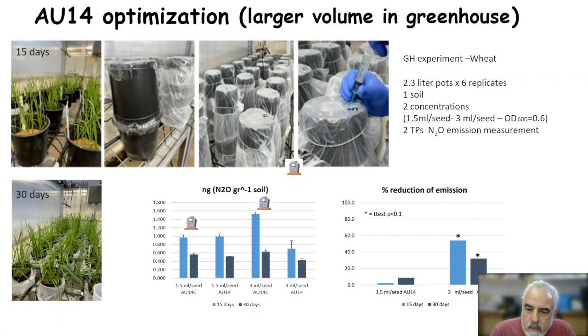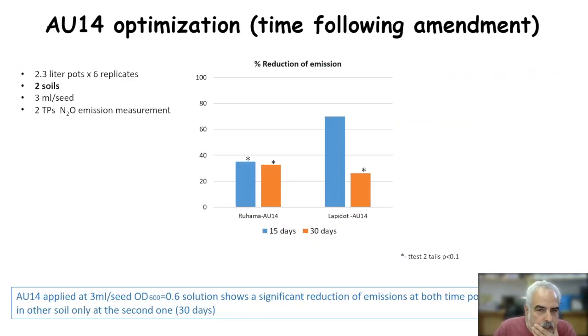And then we looked at the production of gas, and it's all doing the same. So basically, when we went to a much higher soil content, many more plants in the pot, we can still see the efficiency. And then we'll check the amount of time post-amendment of the bacteria, and we can see that it doesn't matter, 15 days or 30 days after the amendment, we still got a very efficient removal of the nitrous oxide, and this is done now with 2 different soils.